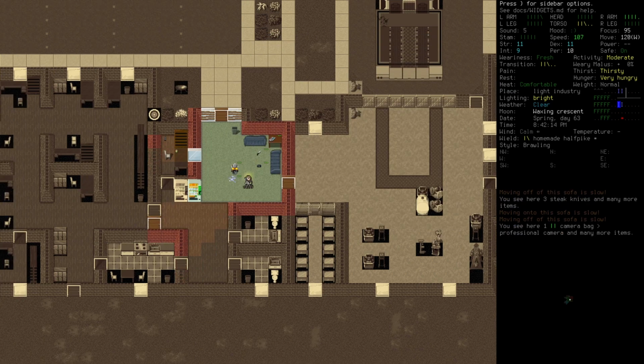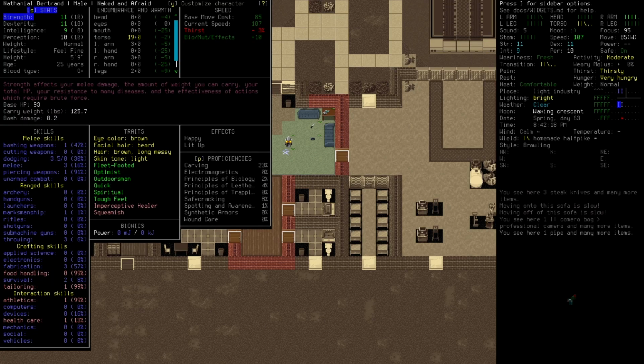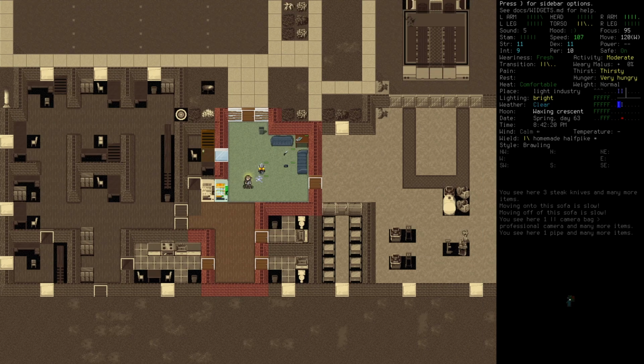What can we do to get mechanics up then? All we want to do is install this motor. Might have to look into that. Because right now my mechanics skill is 0%. So that's going nowhere right now. Damn, okay.